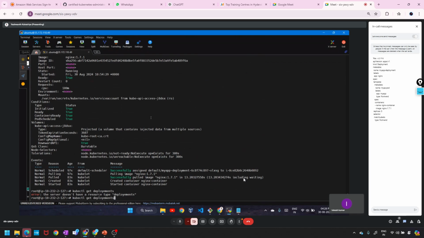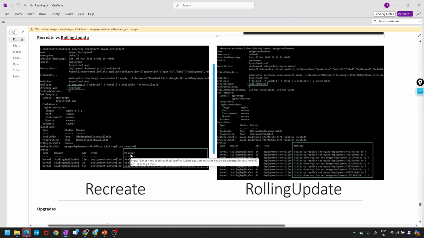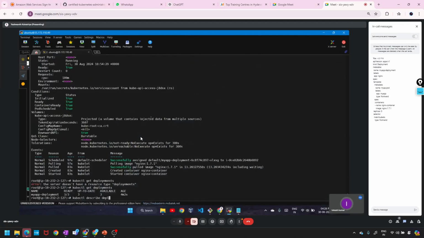Total it is there, my app deployment. Now kubectl describe deployment my-app-deployment. Paste here.